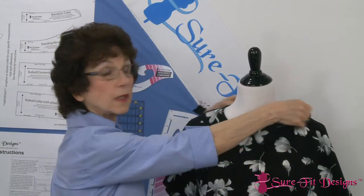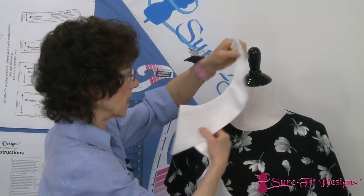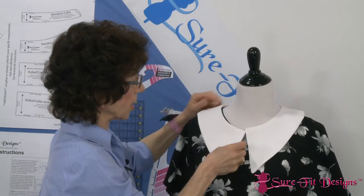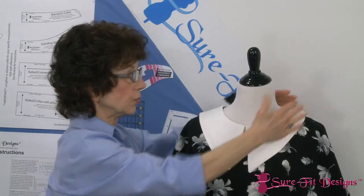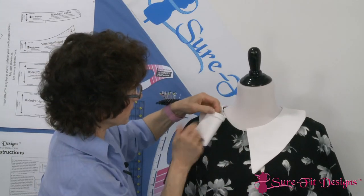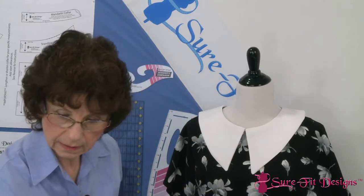So that's one done out of self fabric, and then I did a contrasting fabric in white, and this is also considered to be a flat collar because it lays flat to your shoulders, to your chest, and to the back of your body. And again, there's the same thing. There's the seam allowance right there. So that's how that one would look. It changes the look of the dress completely.